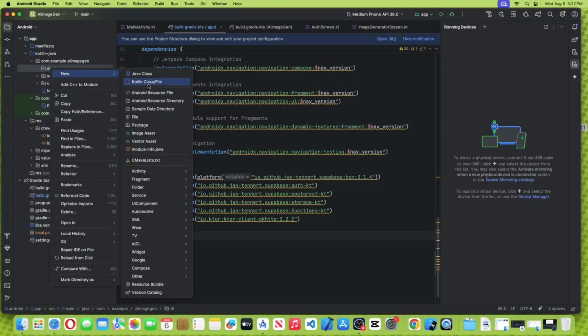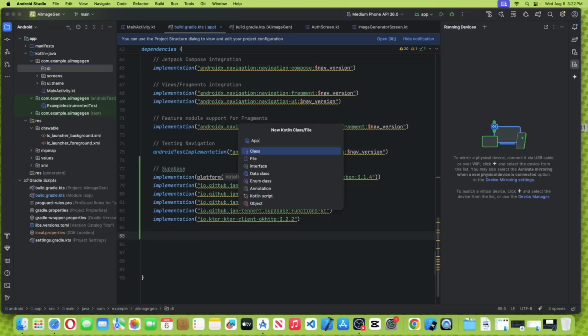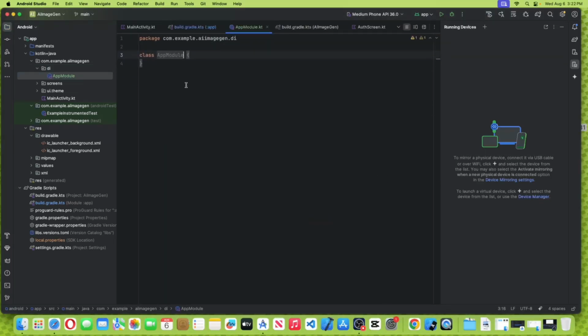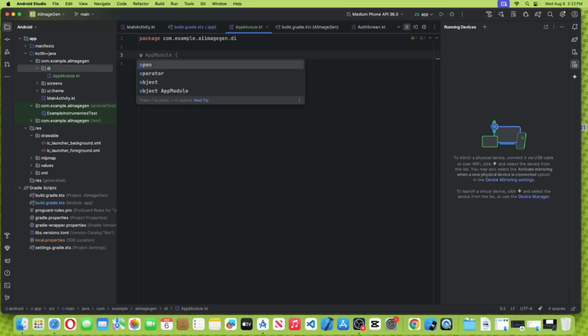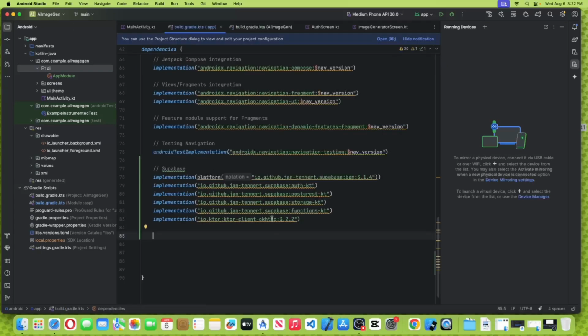so we are going to create a Kotlin class called module. We have a module, and this will be object, and to use Dagger, what we need is Kapt and Hilt Dagger.